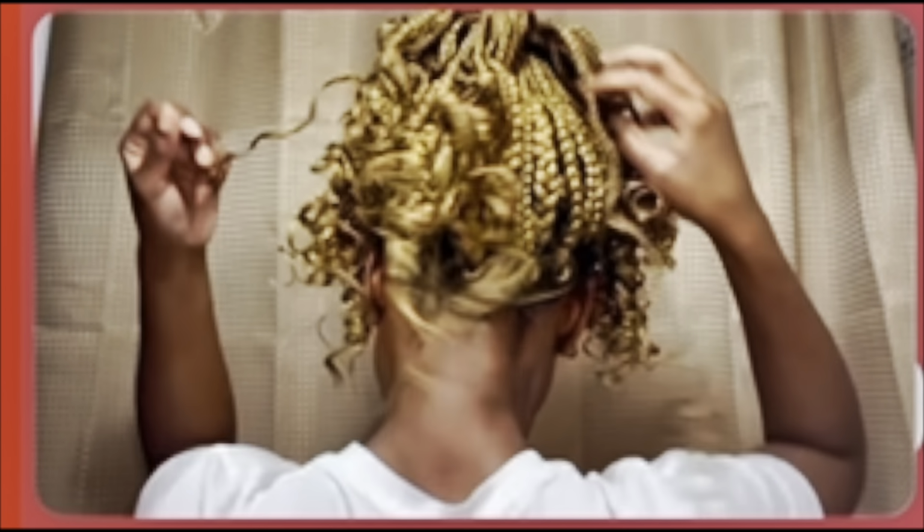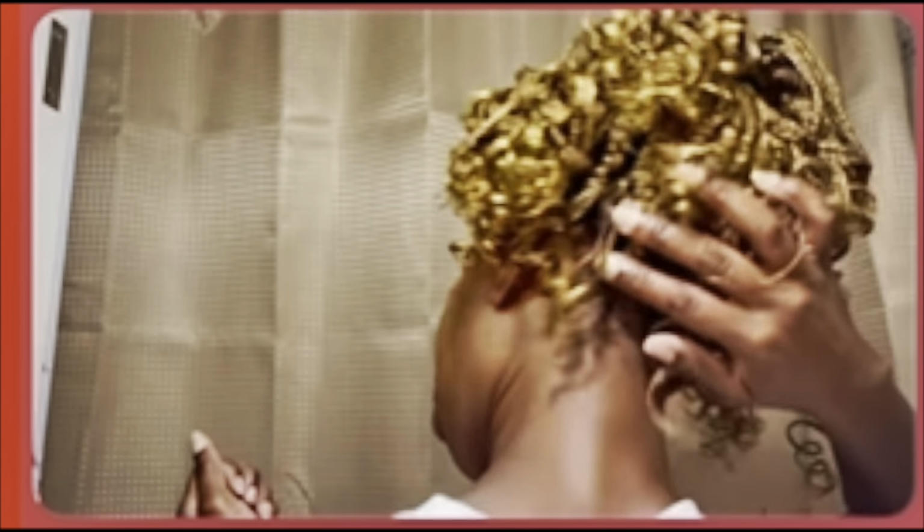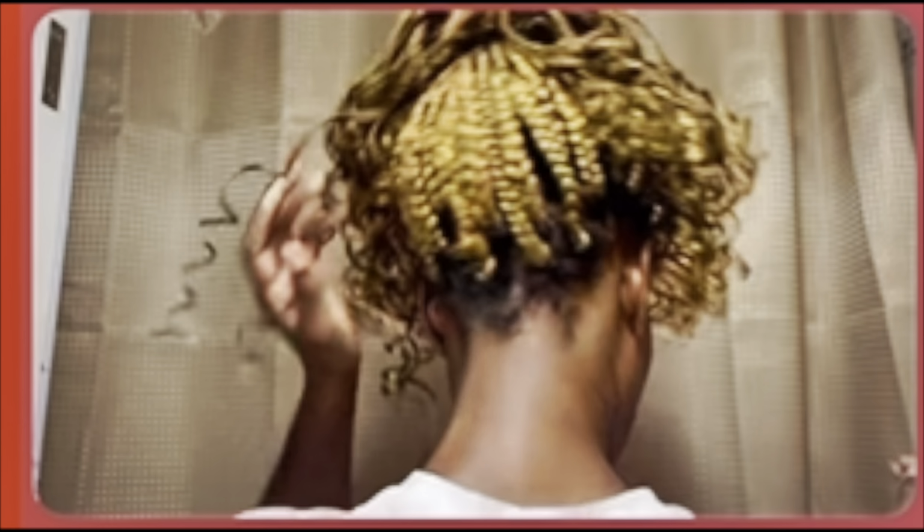This is how the back looks now, from what it looked like before. It's not going to be all the way straightened out because I am 2 months post relaxer.